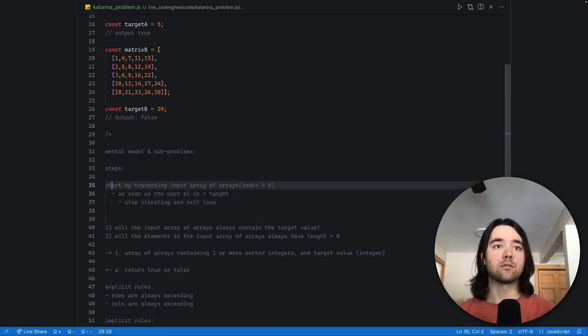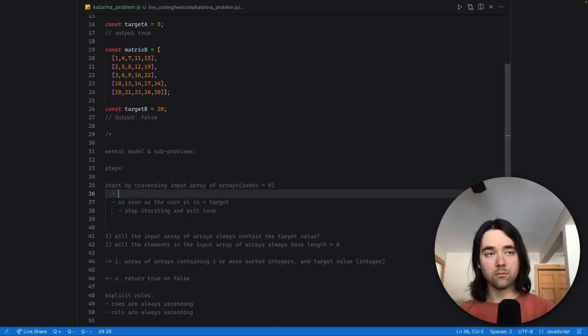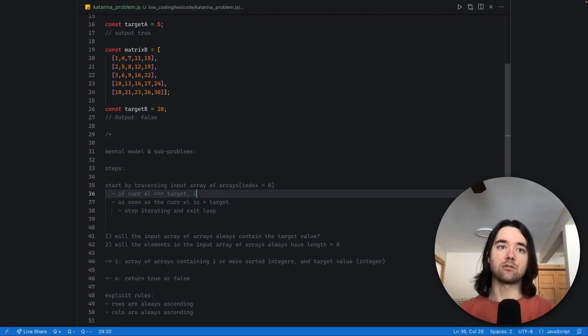And there's also the possibility that if the current element is equal to our target, then we can immediately return true.